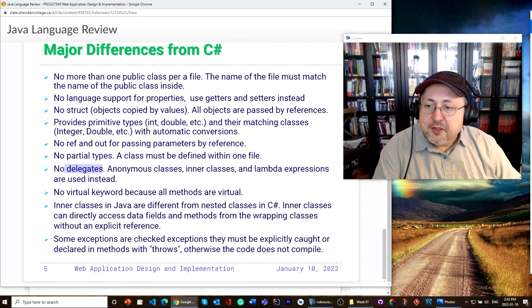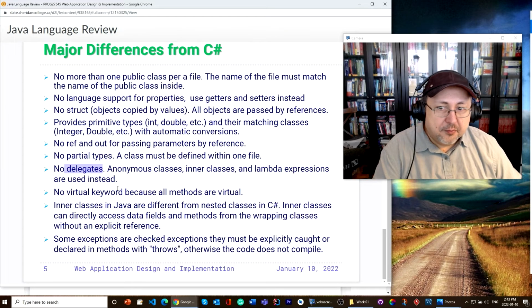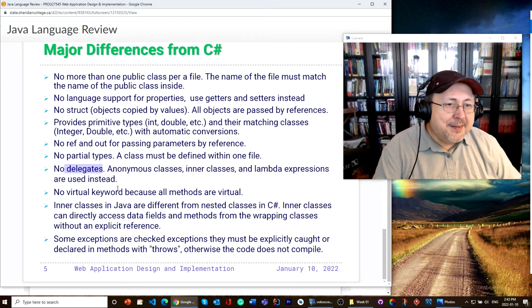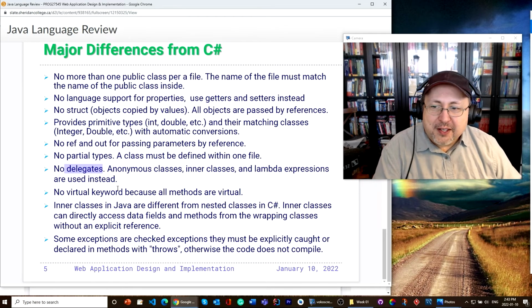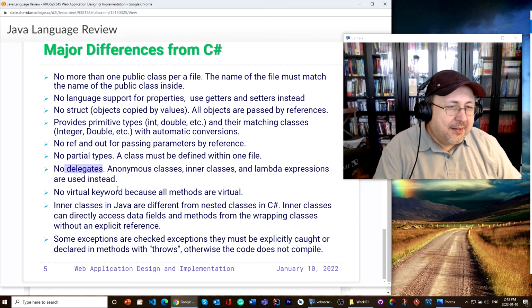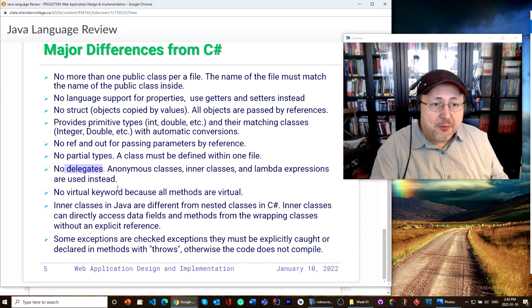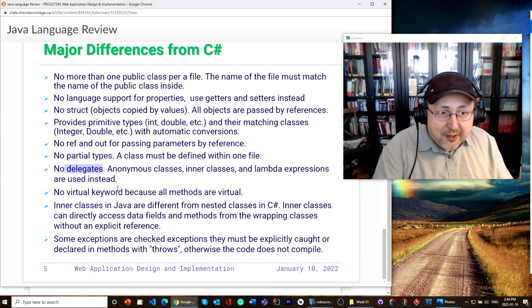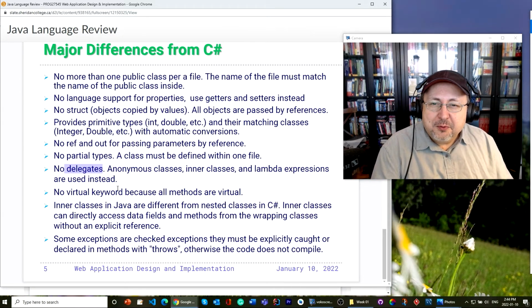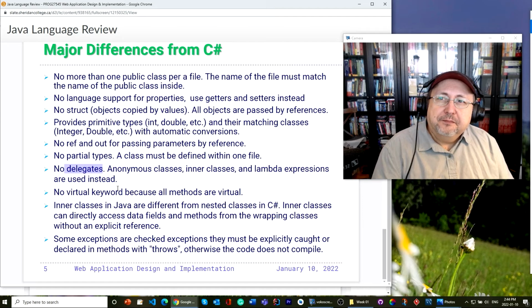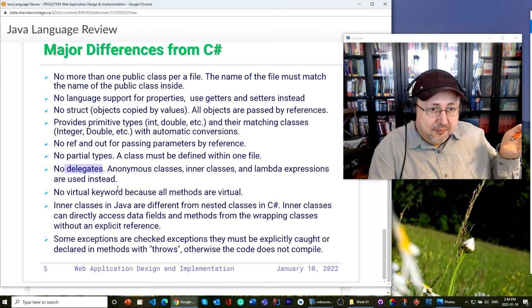There are no delegates. There are delegates in Kotlin, but they work differently than in C# anyway. We didn't use delegates much. We just referred to them. Remember, when we used view models, it was "by viewModels".